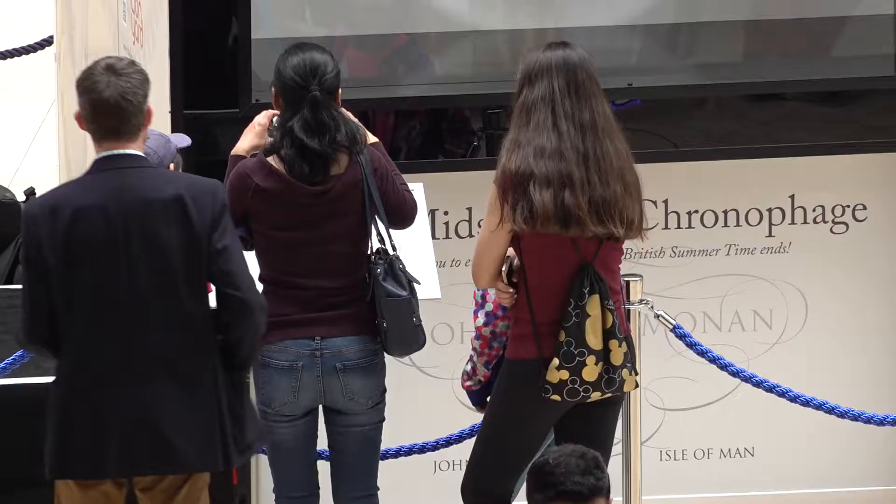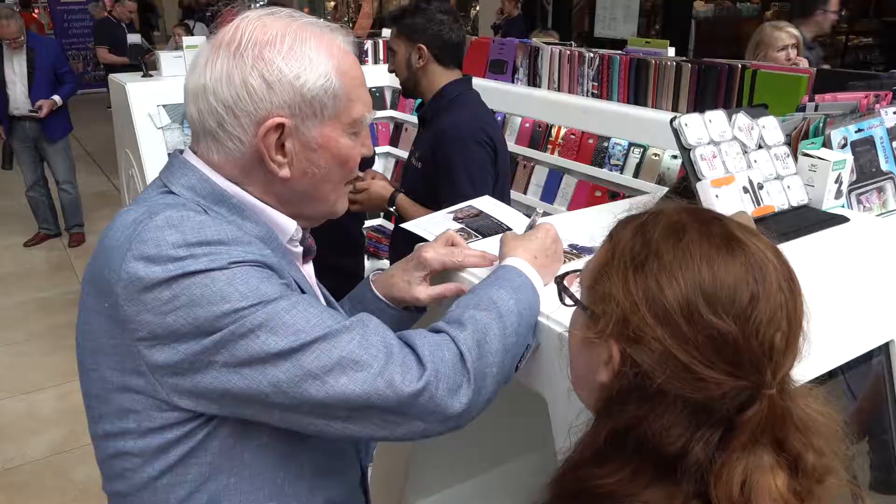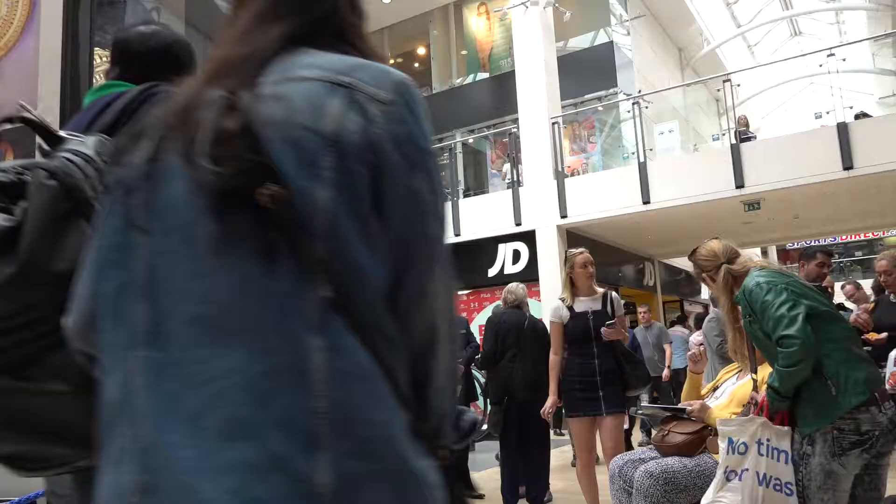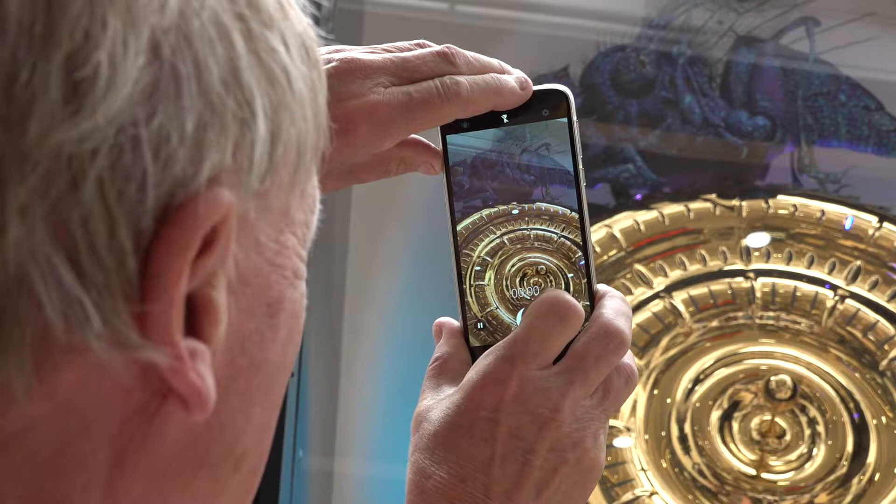Having got one Chronophage within the Cambridge environ, we didn't know exactly when this one was going to be finished. So we had to find somewhere fairly local where it could be shown, and what could be a better place than the Lion Yard — it's absolutely ideal in this public space with people all around.